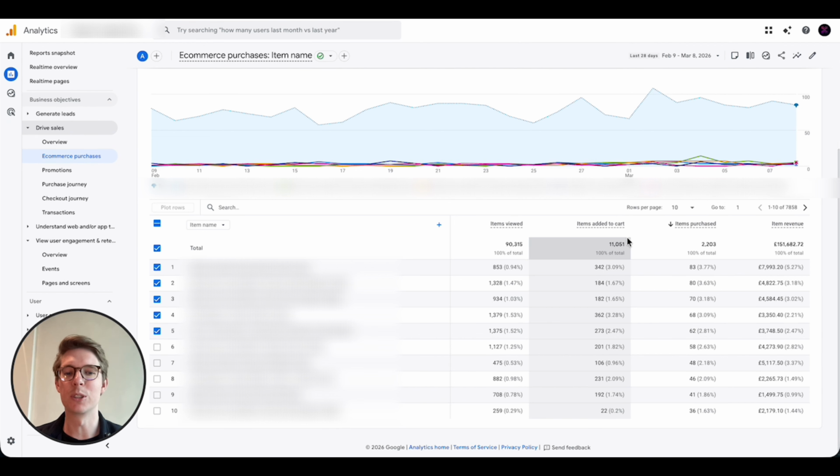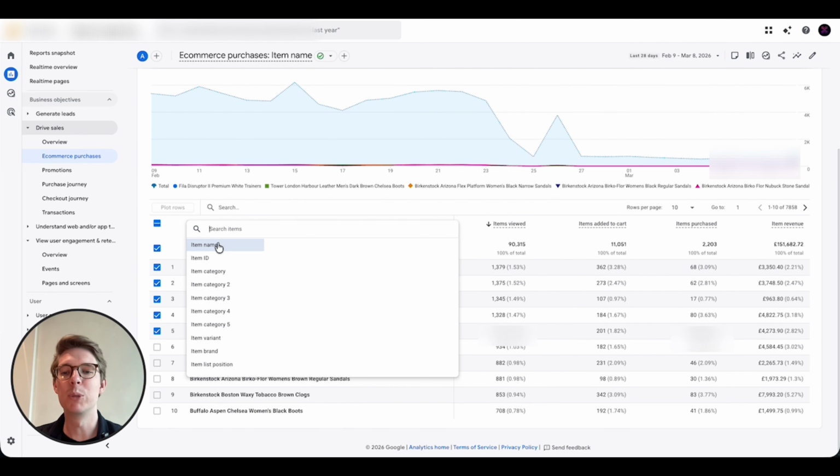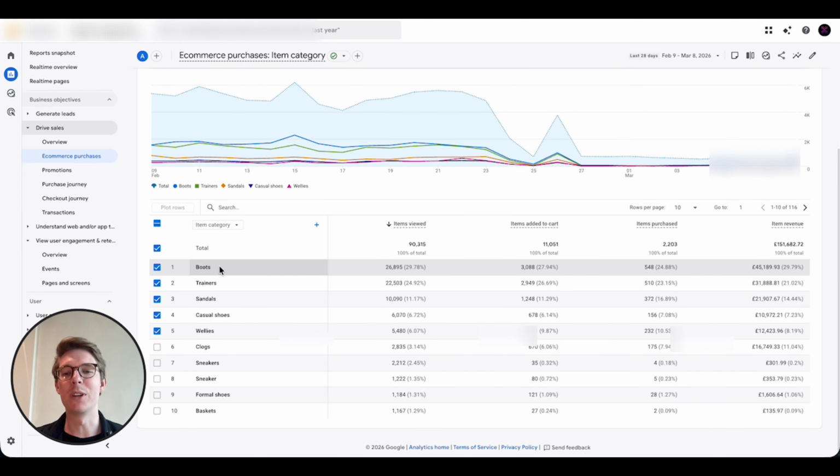You can do this for each of the products, but you can also go to item category or item variant, or you can dive deeper into any of the other dimensions. So here in this case, we can see that the first few are having the most amount of traffic, and that's maybe also where you want to focus on the most. Because your time is limited, you cannot test or improve everything all the time. You want to focus on the ones that are most likely to bring in the most additional revenue.